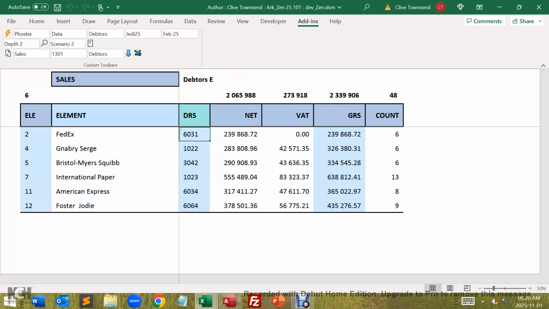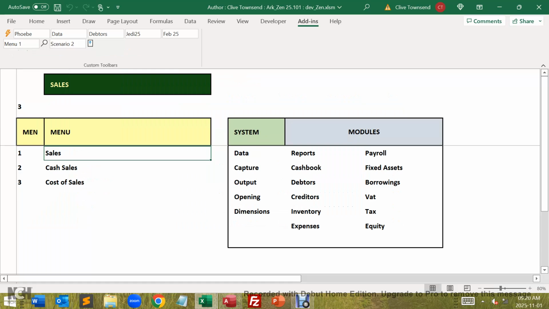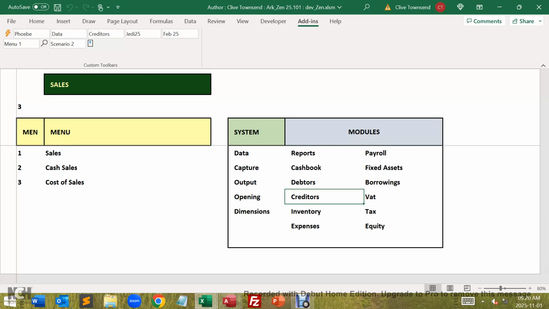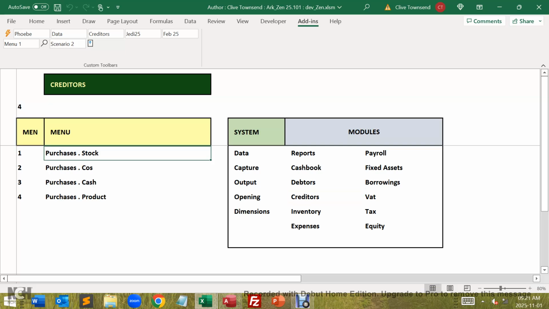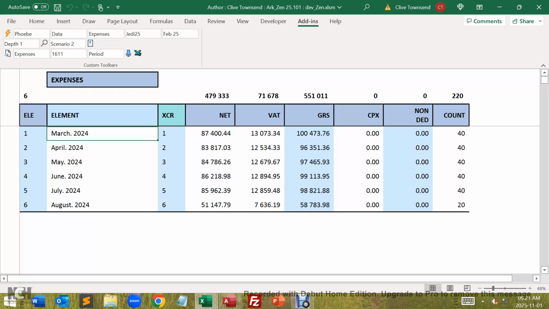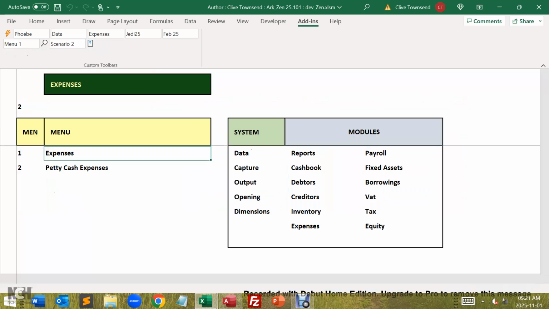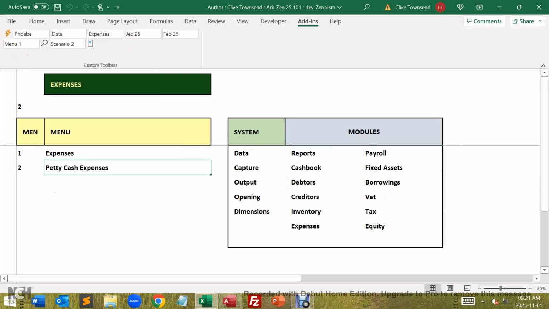This gives me a trail that I've run behind that shows me exactly where I've been. So I can click back here, and click back here, and now I'm back to my menu system. And now I can go to another one. I can go to creditors, for example, and now I can see these items. I go to inventory, and I can click on there. I can go to expenses, and now the expenses is actually there, and the same thing: I can look at these items. So this system allows me to very quickly zoom from one item to the other.